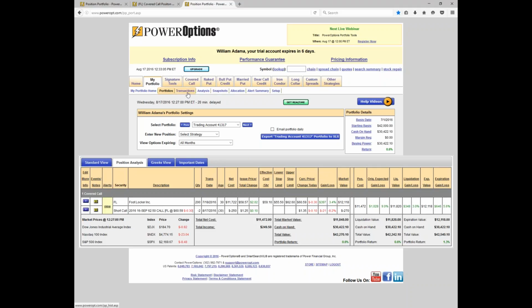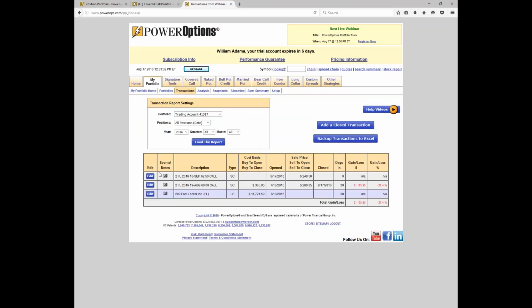Well, we can go into the Transactions tab, and we see here that we have our unrealized. We just selected to look at all positions, but in this transactions view, we can also choose to look at the realized gain or loss or the unrealized gain or loss. But here, looking at all positions, we do show the September 62.5 call that we just sold. The gain or loss is not available because it's still an open position, as is our stock. And we did have essentially a loss on the short call as a realized loss. As you remember, we collected $1.43 for it up front for 2 contracts.